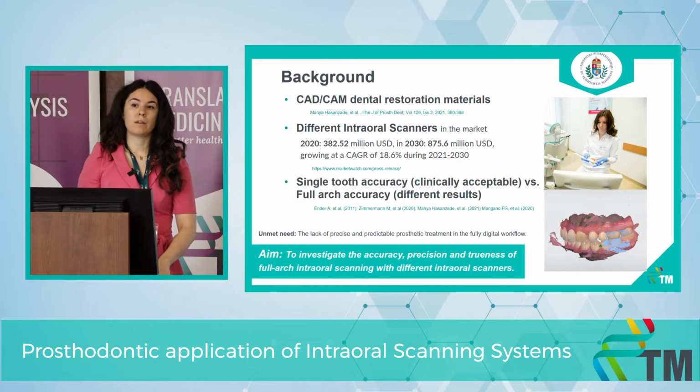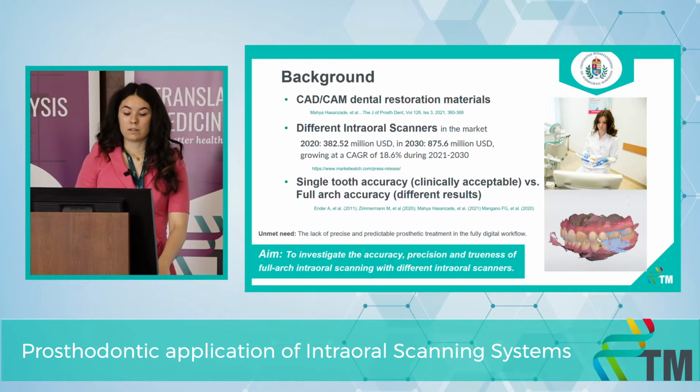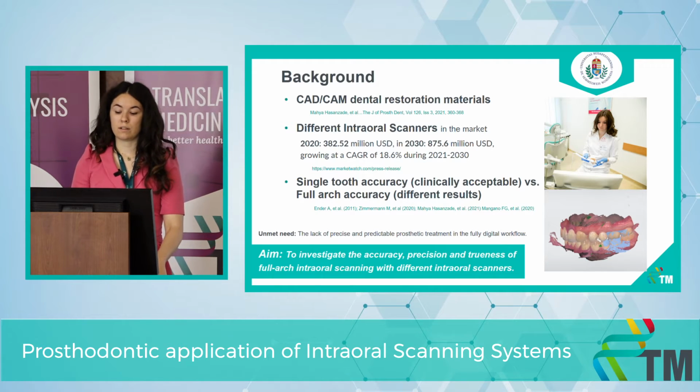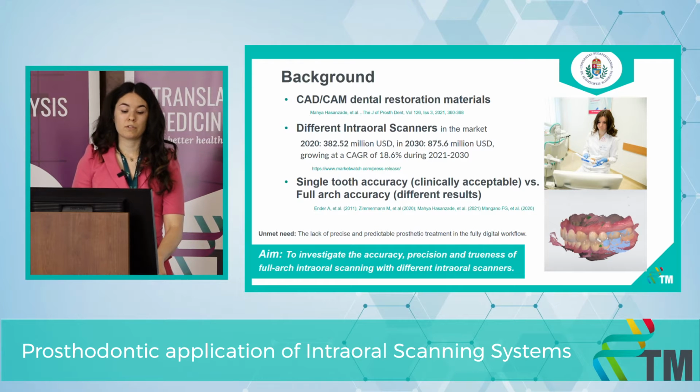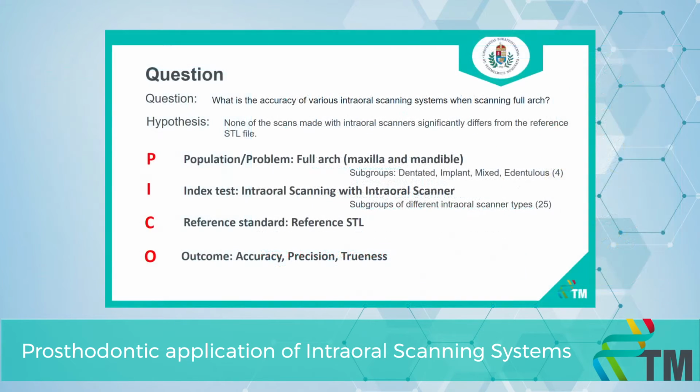And we find many different intraoral scanners available in the market. Single tooth accuracy is clinically acceptable with them, but we find contradictory results with the full arch accuracy. Therefore, our question is: what is the accuracy of the different intraoral scanners when we are scanning full arch? And our hypothesis is that none of the scans made with the intraoral scanners are different from the reference STL files.